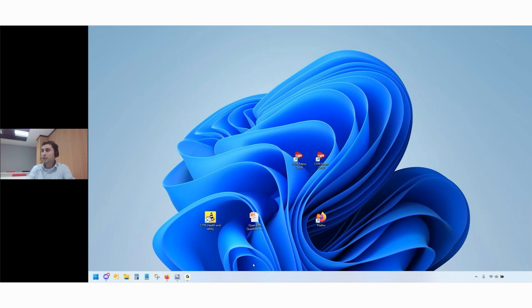The way I access Open BIM Quantities, or pretty much any of the CYPE software, is by using the CYPE menu, which would be this icon. In CYPE programs, we may install the CYPE menu and install the programs in there because we have many programs. This is simply to get a more tidy appearance on the desktop, but we also have programs that you may install directly on the desktop. It's up to you, right?